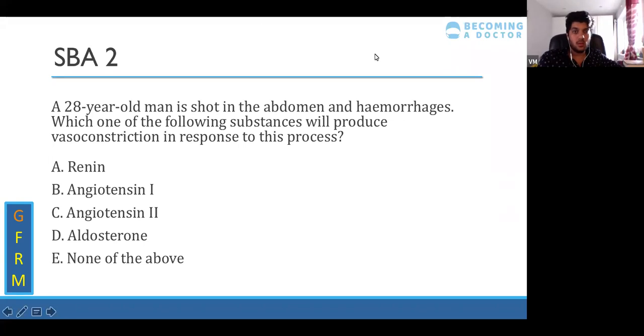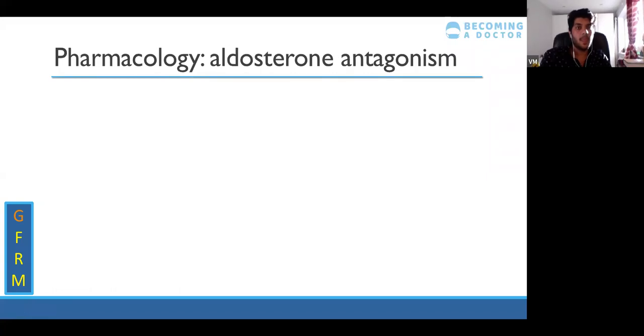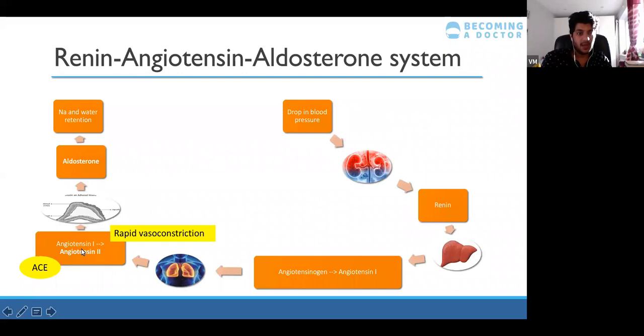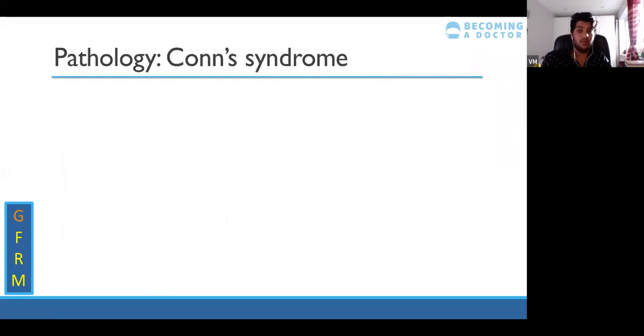All right, so most of you got it correct. It's angiotensin 2 that will cause the mass vasoconstriction, the rapid vasoconstriction response. So perhaps if we go back, if I know how to go back. Oh, yeah. If we have a look here, it's the angiotensin 2 that causes the rapid vasoconstriction, because all across the body we have receptors for angiotensin 2, especially in our blood vessels.